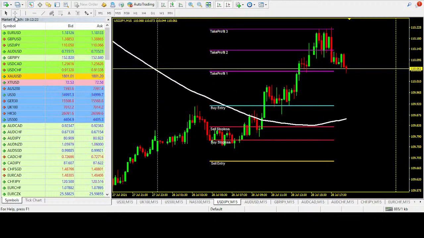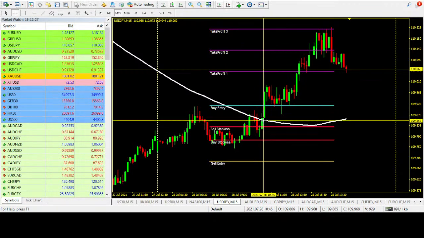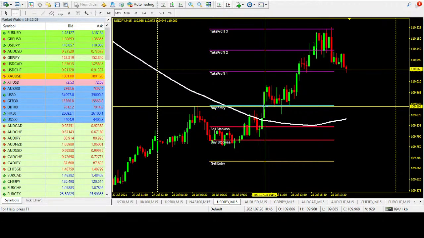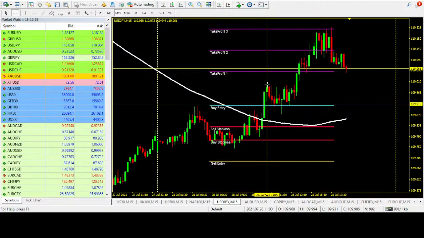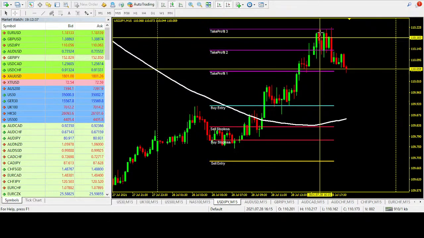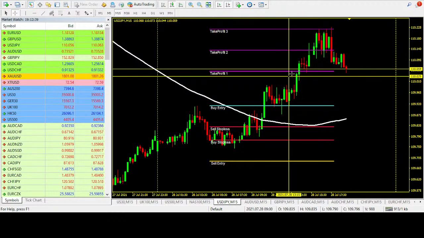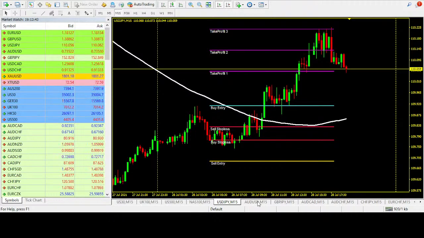All right, you can see here, guys, this is the price, right? It crossed over the 100 period moving average, and then it triggered the buy entry. Okay, that was a signal to buy, and as you can see, the market went up, retraced a little bit, and then it just went straight up to hit all three take profit levels. So this was a good trade for all those who trade the forex pairs.